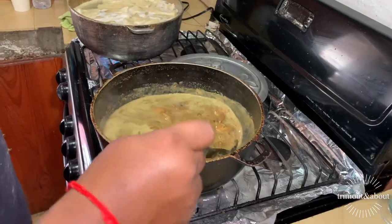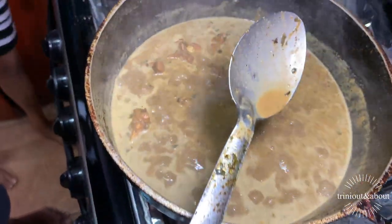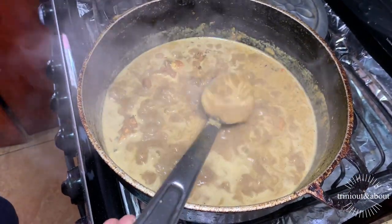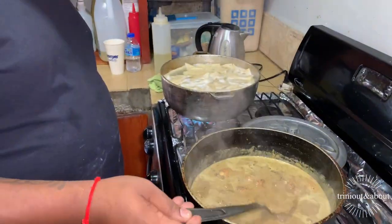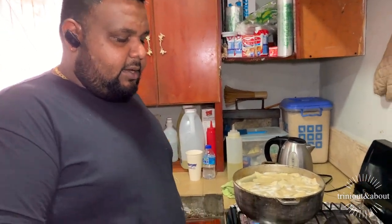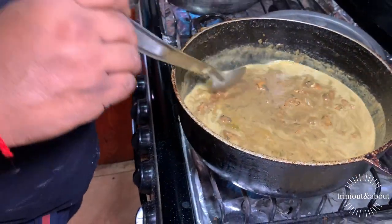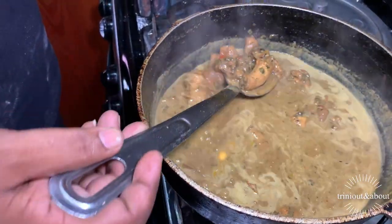All right, so this golden ring is looking nice here. The sauce looking good already. Once it coats the spoon, as I say, it's not running. It runs off clean, but it coats the spoon. All right, guys, you see that? All right, so this is enough here. Trust me, the sauce is the first thing to finish by us. If you want to burn down yours a little more, you can do it. This is how I cook the curry chicken and dumpling. Right, the sauce looking good, texture real good. Color, everything looking good. Seasoning, everything looking good. Chicken looking good.